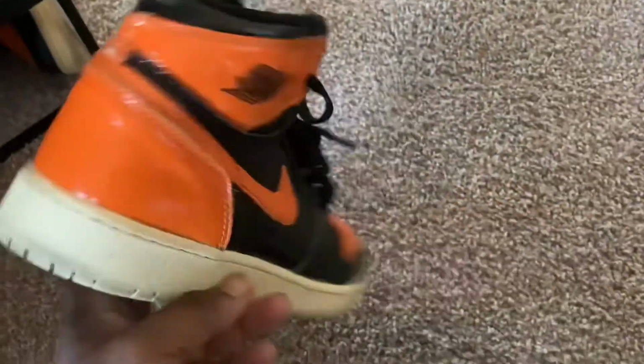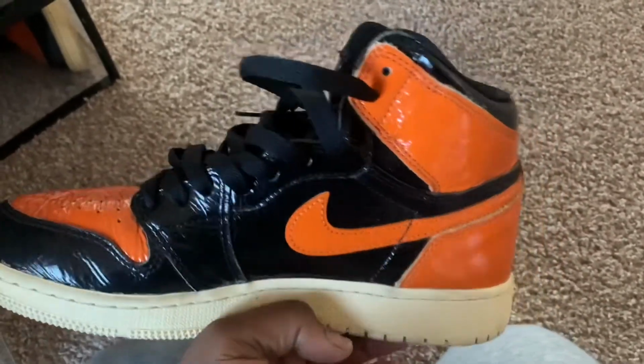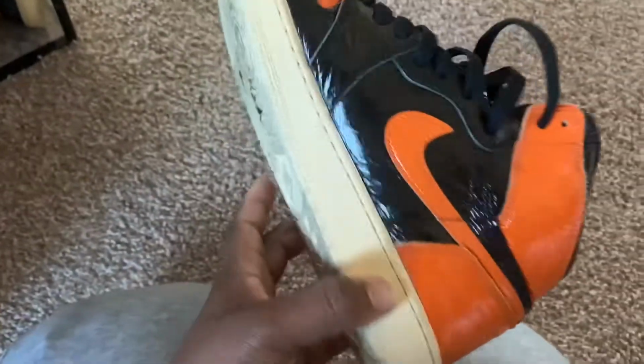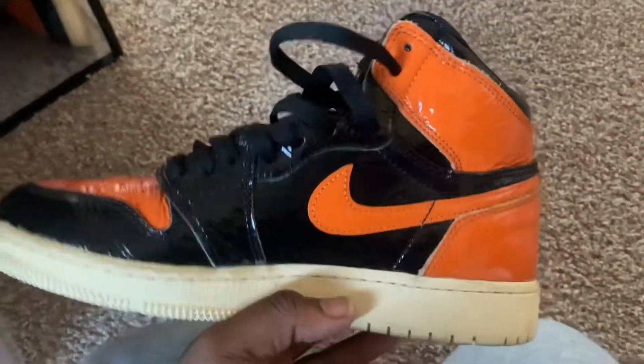Of course, you already know how these go. When these very first came out, it was hard to get these joints. But when Sneaker Premier said, hey, we got these for 200, I was outside in the cold 3 hours right before the store even opened. And I was the second person in line. And of course, everybody was in line to get these. But hey, guess what? Y'all low. So yeah, this is my last pair that are in my cases.